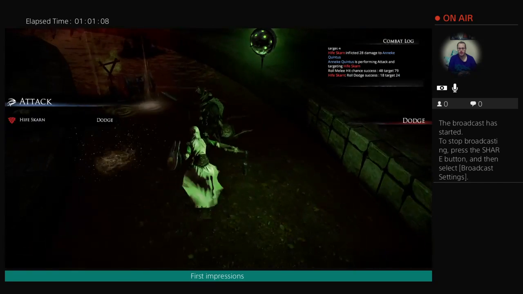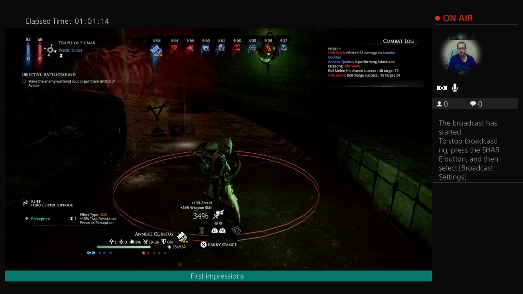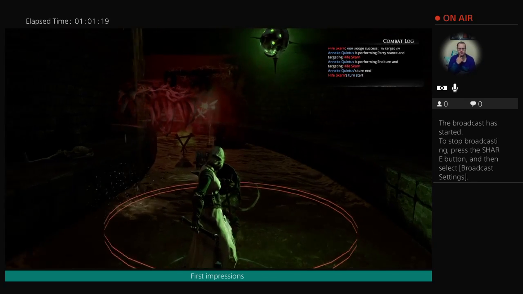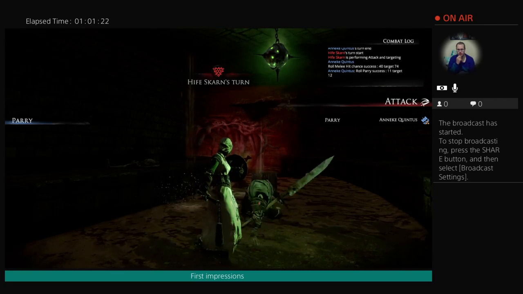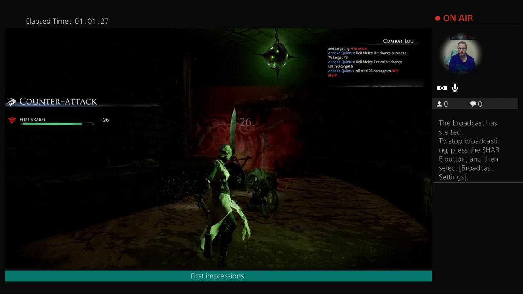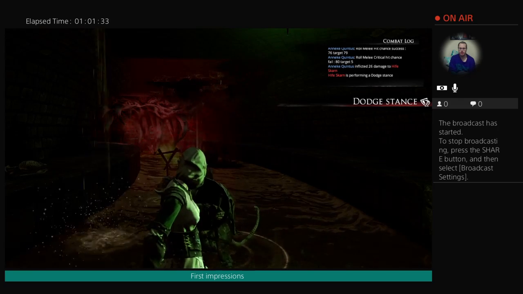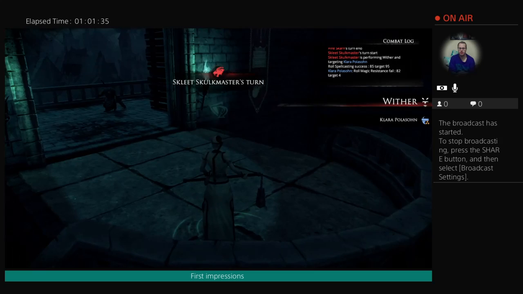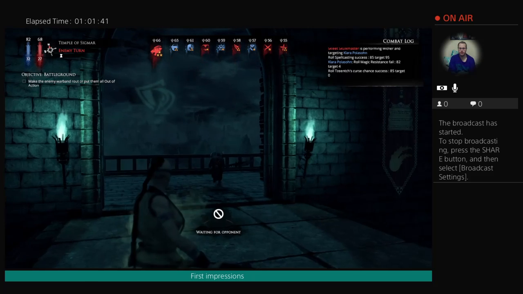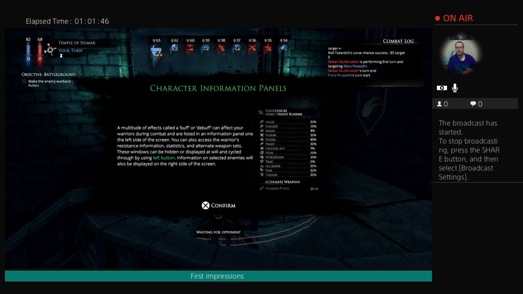And then we're gonna do another attack. Wow! We're gonna parry, I guess. That gives me a counterattack for 1. Maybe go for dodge. Resist fail. Oh no. Character information panel. Okay.